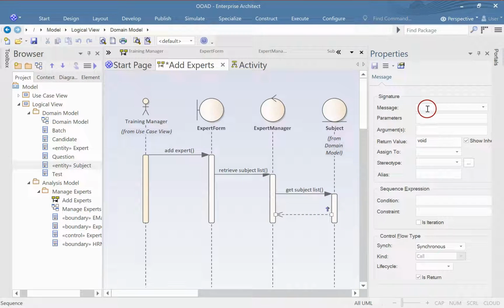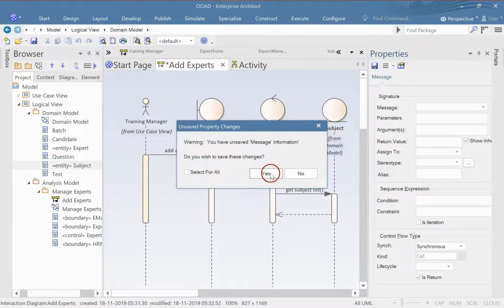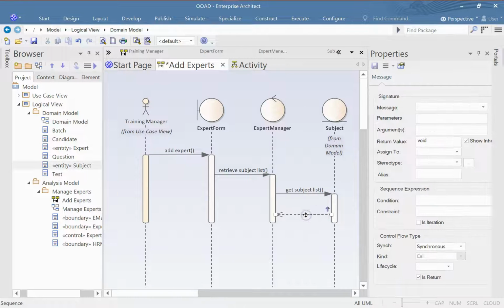On this, what you can do is return a value, you can say a list. But during analysis, we really don't go into that much detail, right? Especially these return messages, we tend to ignore. Why? Because theoretically, every message has a return message, which means if there are 50 messages, then you end up with 50 return messages, which doesn't really add any value to our model or to our understanding. So it's better to leave it.